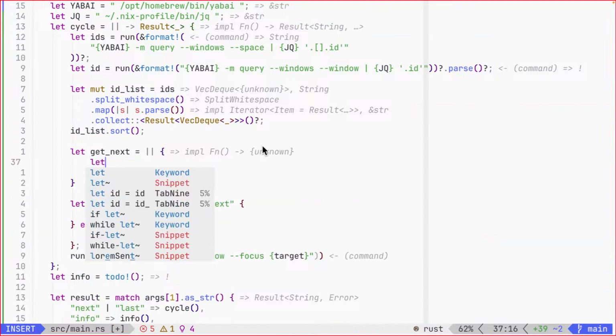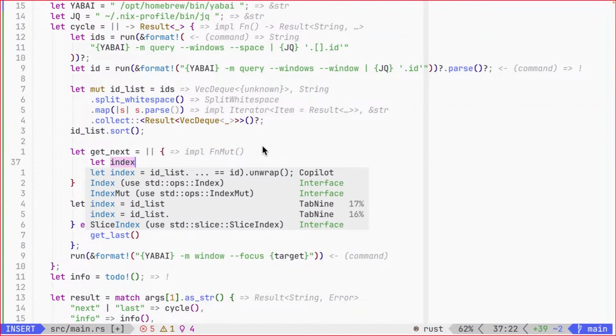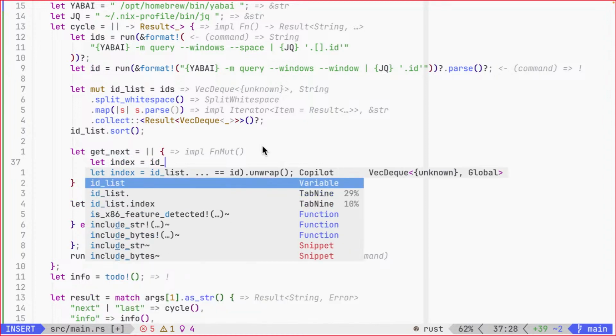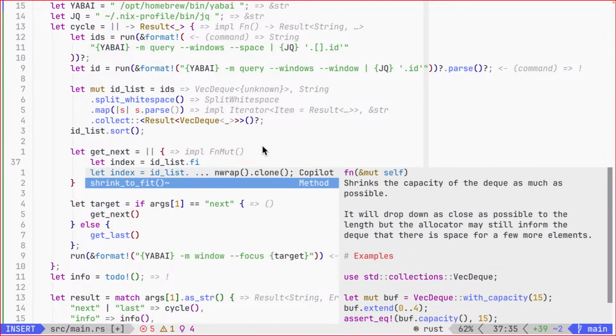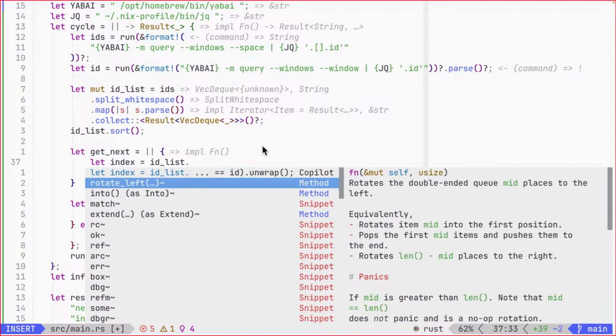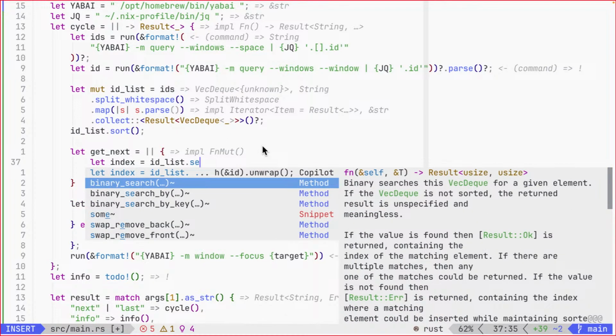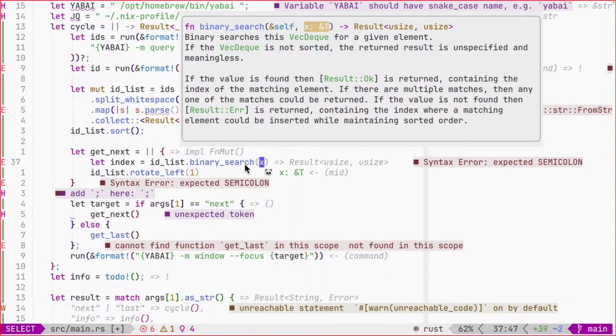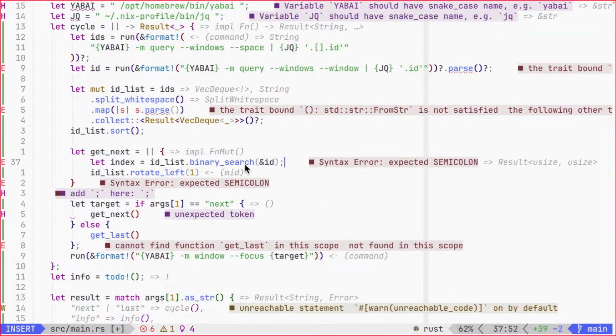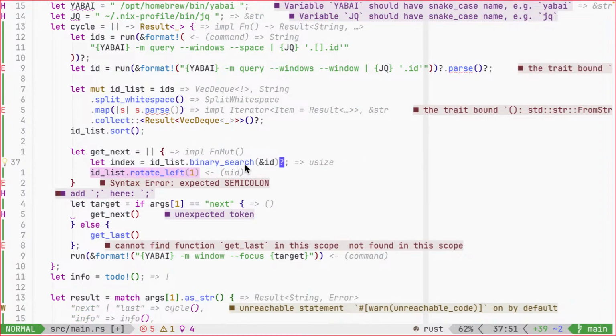So let's use the index for that. Because we are sorted, we could use binary search. We are just going to search for our ID. And if we fail, we're going to return an error.